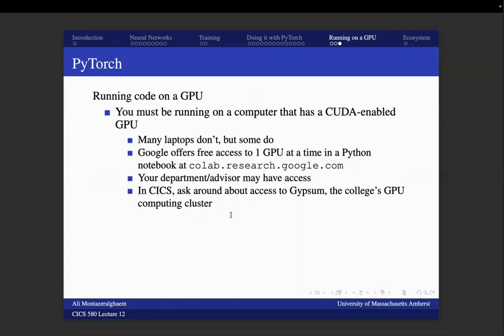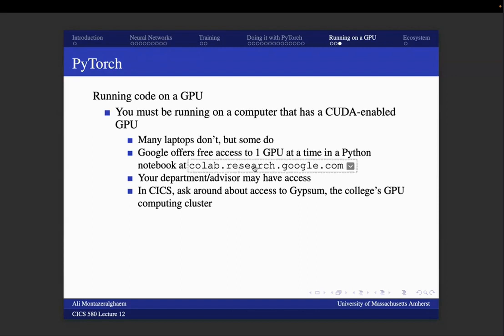If you want to run your code on GPU, you just need a computer that has a CUDA-enabled GPU. Many laptops that we have do not have GPUs or CUDA enabled, but Google offers access to one GPU at a time in a Python notebook, Colab, if you have already heard about that.